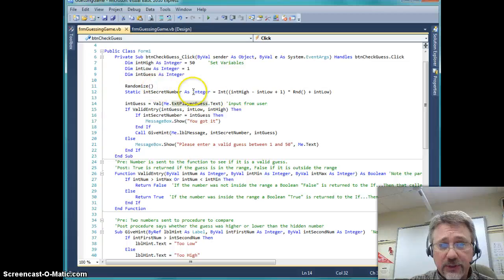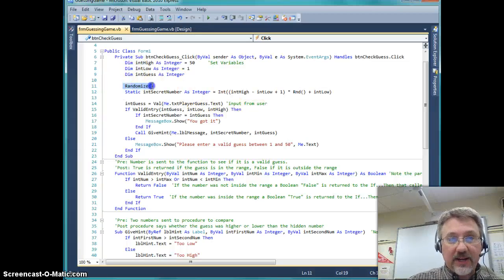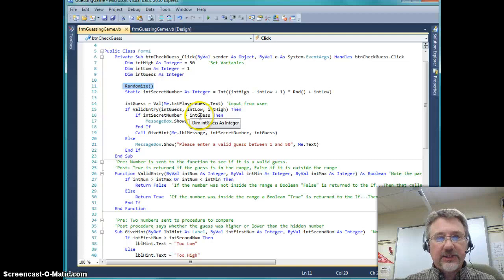Up here, this program is using the older method of creating a random number in a range. So it's using the random function here, where this just returns a number from 0 to but less than 1. And up here we've got the randomize function, which is using the system's clock time as a seed so that these numbers are truly random each time it's clicked.